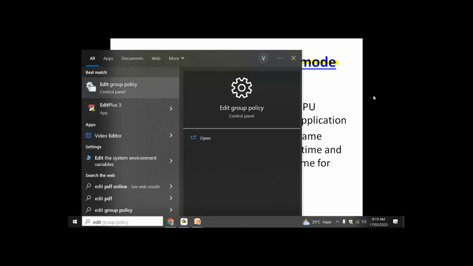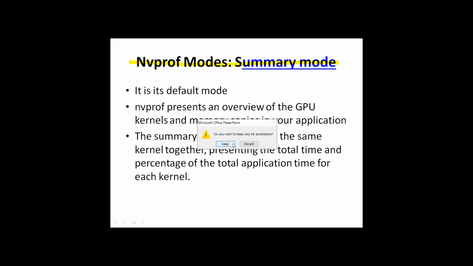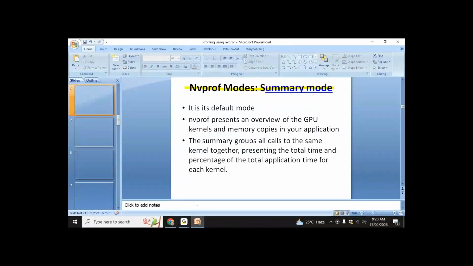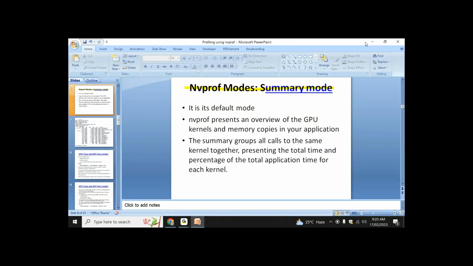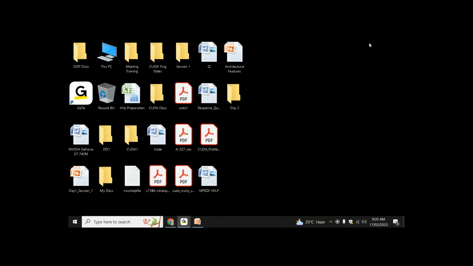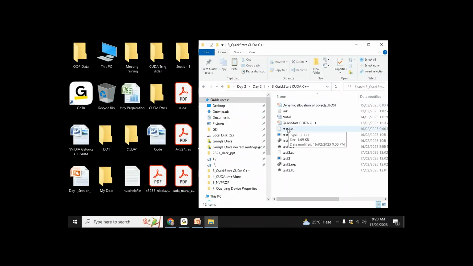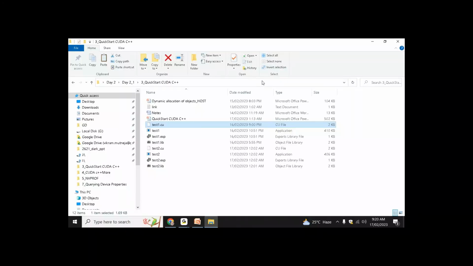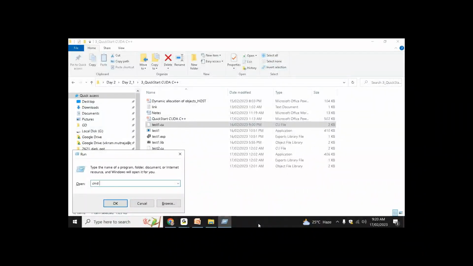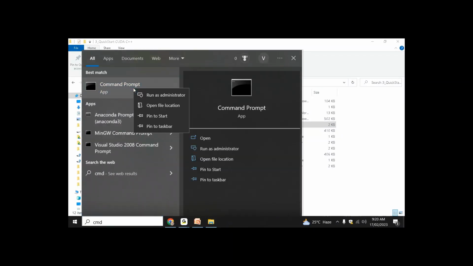Just like if I do it on the command prompt, for example, we have a sample program. The last time we saw the SAXPY program. So we have to run the command prompt in administrator mode.